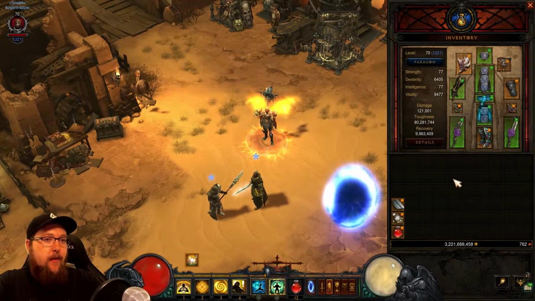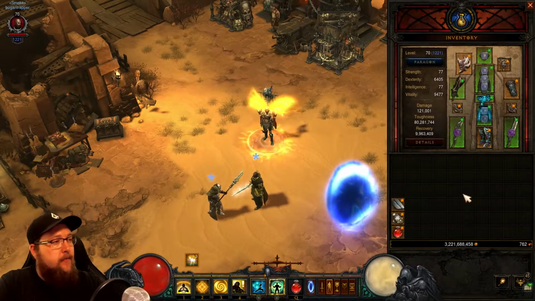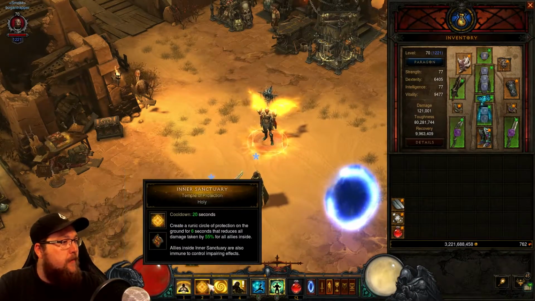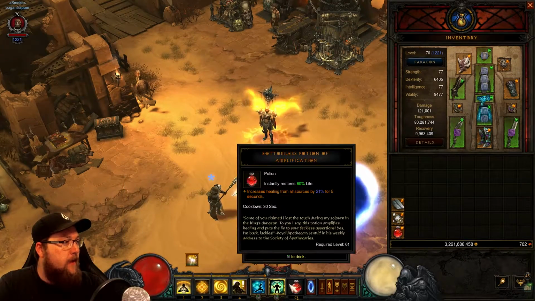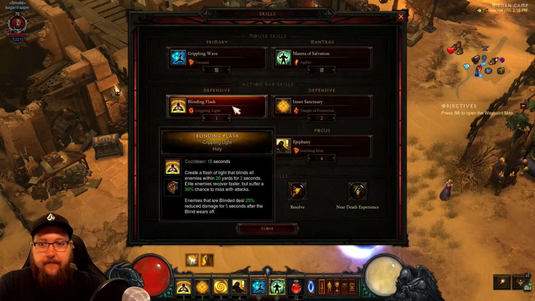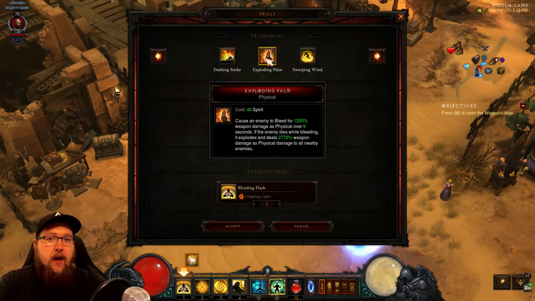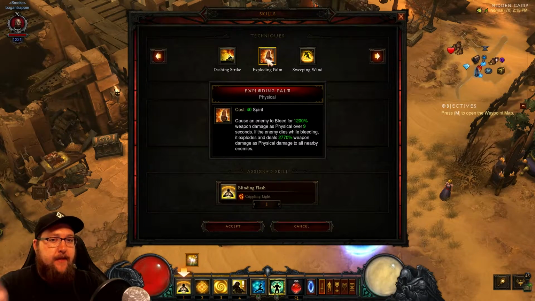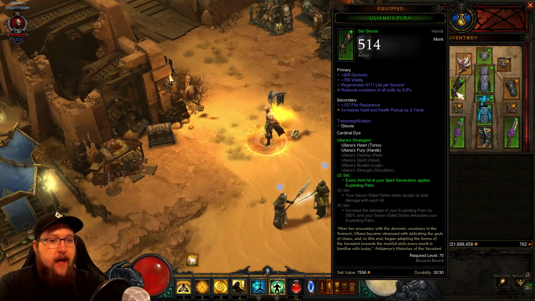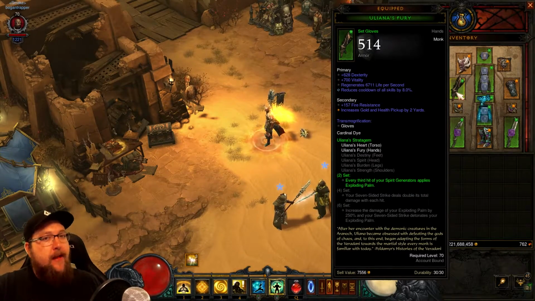The reason I want to state that using Uliana's two-piece set is so valuable to the group in the current damage meta is that even if you don't have Exploding Palm on your bar, as you can see, I don't have EP here, but I am wearing 2-piece Ulianas. The default EP skill causes an enemy to bleed for 1200% weapon damage as physical over 9 seconds. So by default, when wearing the 2-piece Uliana set, every third hit of your spirit generator applies Exploding Palm. Even without it on its bar, it's going to apply that to the mobs in the party.